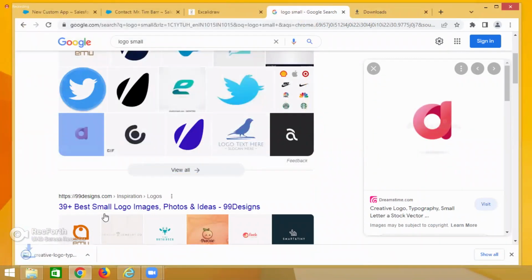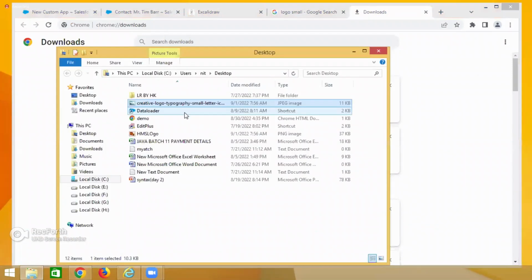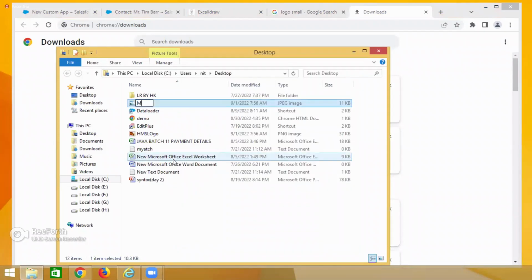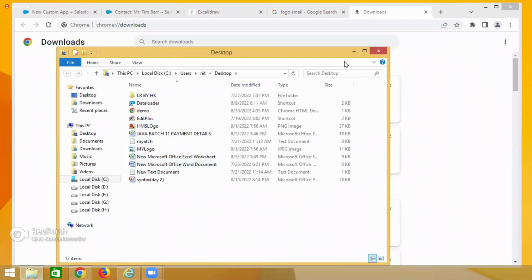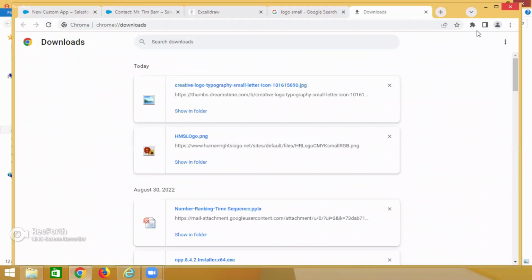No. We'll see. 11 KB. Good, right? So now I'm just renaming it to my logo. Please remember that name, I will forget. My logo is on the desktop. Now the logo is ready.